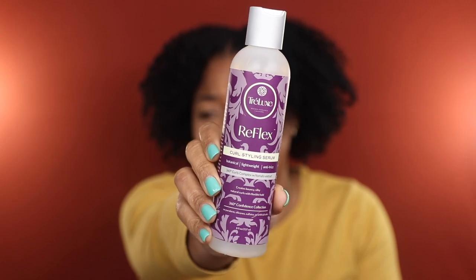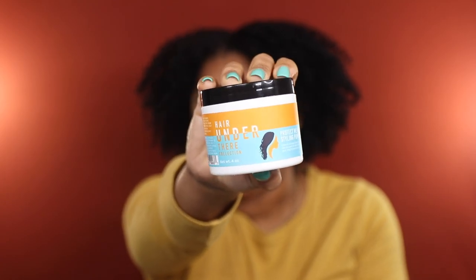Also going to be getting rid of this Trelux Reflex Curls Styling Serum, which I've featured in a couple of videos. This is a great styler — gives great definition and a good flexible hold. It's also a glycerin-free styler so I love to use it during warmer and more humid times of year because it really helps combat frizz and maintain the style's longevity. I'm only getting rid of it because I have so many bottles in my stash. Also decluttering this Curls Protect Me Edge Styling Pomade from their Protective Style Collection. It's no secret on this channel that I frankly never slick my edges down — that's just a magical Black girl skill I have not taken the time to hone — so I'm going to give this to someone who can actually use it.